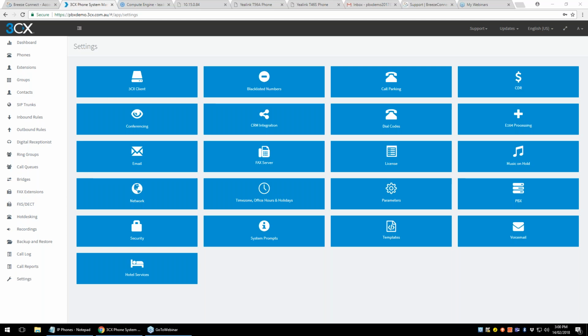What we're going to do today is run through deploying 3CX from the basic install on the cloud and then getting the system configured. So getting the phones registered, getting all the groups, the contacts, the SIP trunking, outbound rules, IVRs and ring groups, setting up faxing, and just getting all the features done so that you feel confident deploying the system.